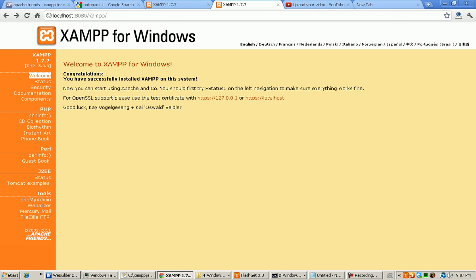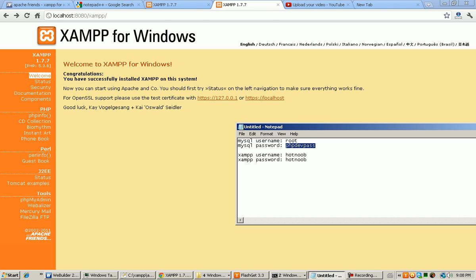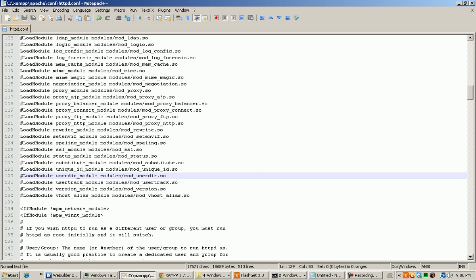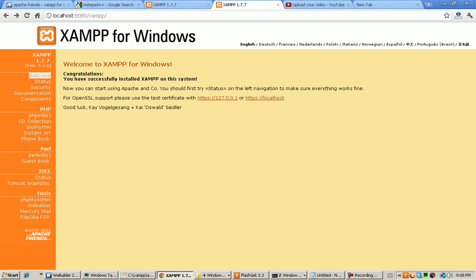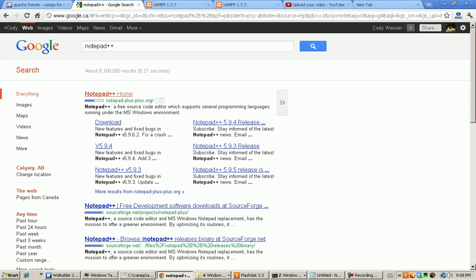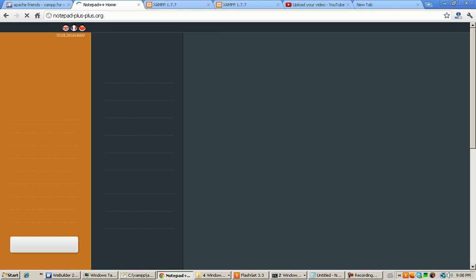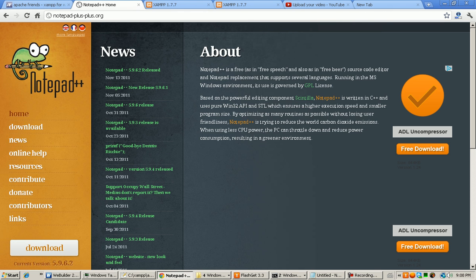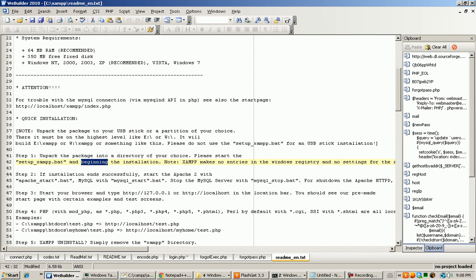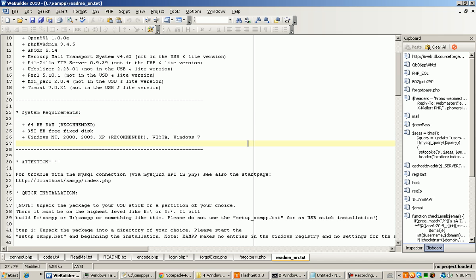So anyways, if you're still using plain old Notepad, what you want to do is get yourself a program like Notepad++. I like Notepad++. It's pretty good. Or what I really like is WeBuilder 2010 or 2011, and the reason for that is because it has its own little IntelliSense, or whatever you want to call it, right?